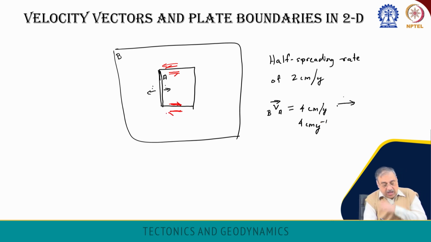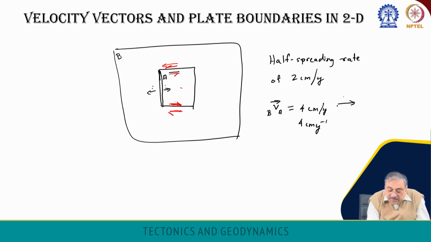Now, if you look at the northern boundary between plates A and B, you can see that plate B is moving to the west with respect to plate A, to the left in other words. So, this part is a sinistral transform fault. If you look at the lower boundary, you will see that plate A is moving to the right with respect to plate B, and plate B is also moving to the right with respect to plate A, which means this is a dextral transform fault. What about this boundary now?